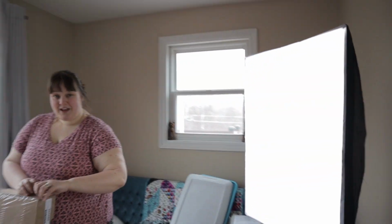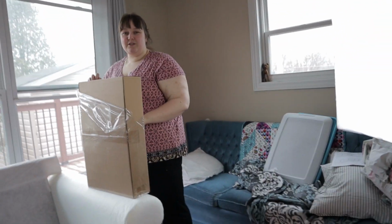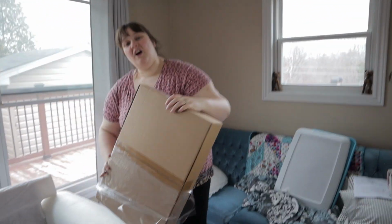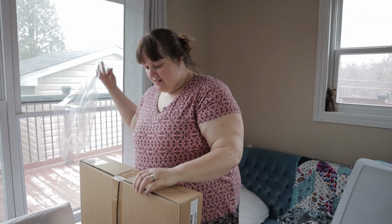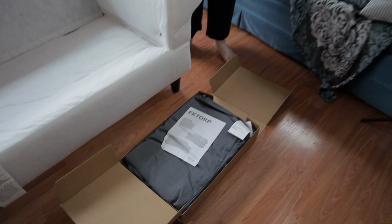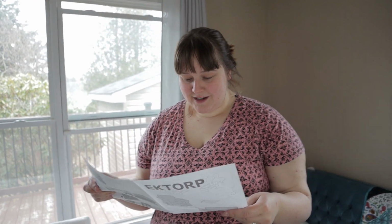Oh, behold. We got another box to open. This is 16 pounds. 16 pounds of cover, man. Also 7 kilos for all them European viewers. I'll do the honors. And we paid the extra for the gray cover. We did, yeah. Everyone else is like, oh, beige. Not us.